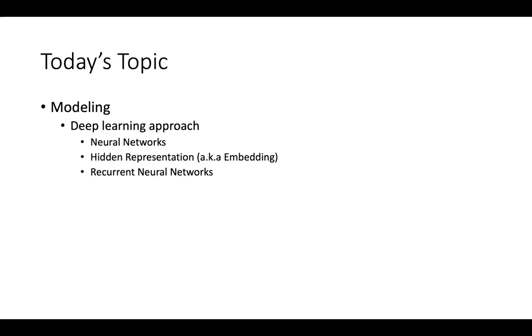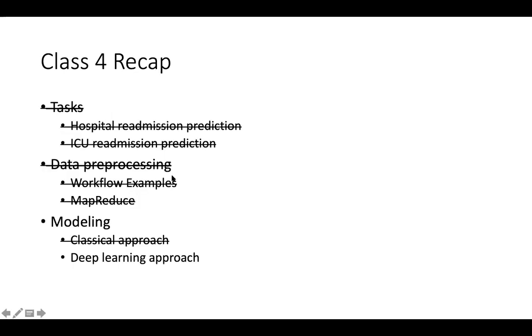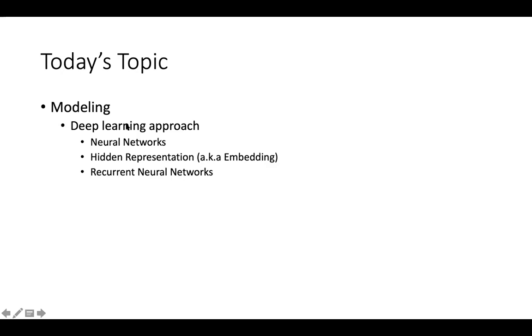The descriptions of deep learning, hopefully a lot of people are already very familiar with, because if you had taken my class Programming for AI, this is a piece of cake for you. So modeling. In the classical approach, we took a look at logistic regression. In the deep learning approach, we're going to look at neural networks and what the hidden representation means in biomedical EHR data. Then we're going to move on to recurrent neural networks, because in the first project we're going to use RNNs.